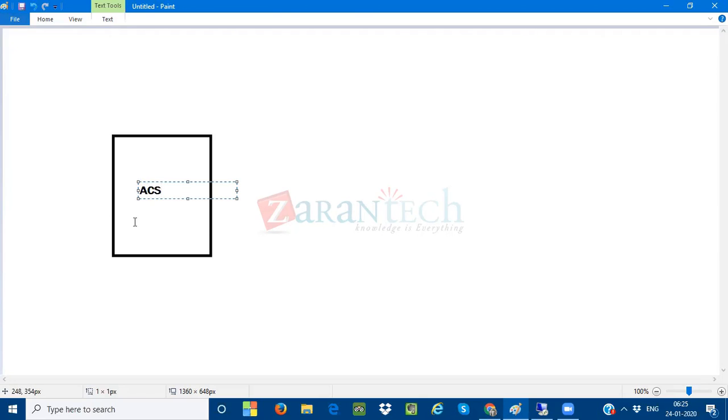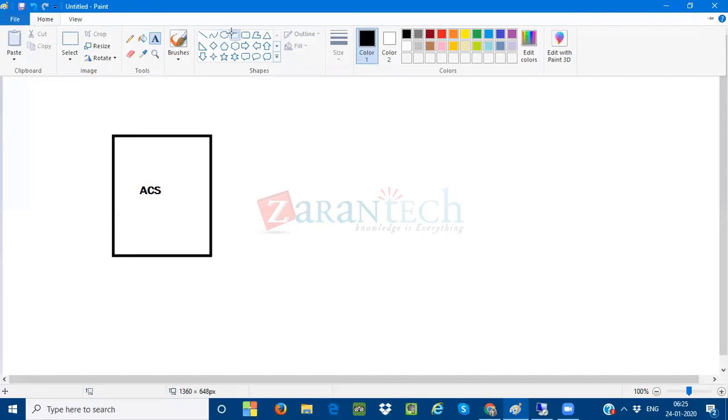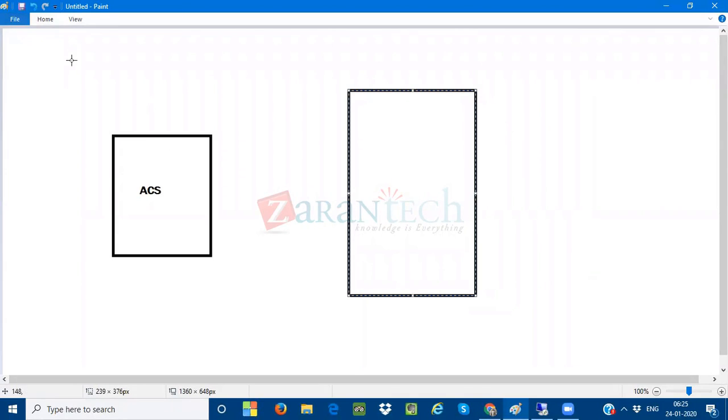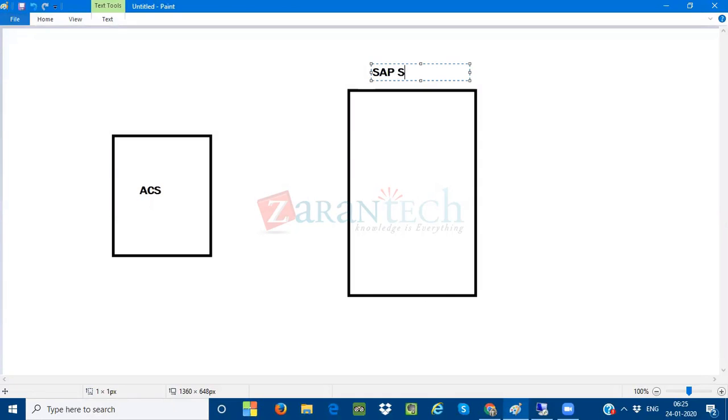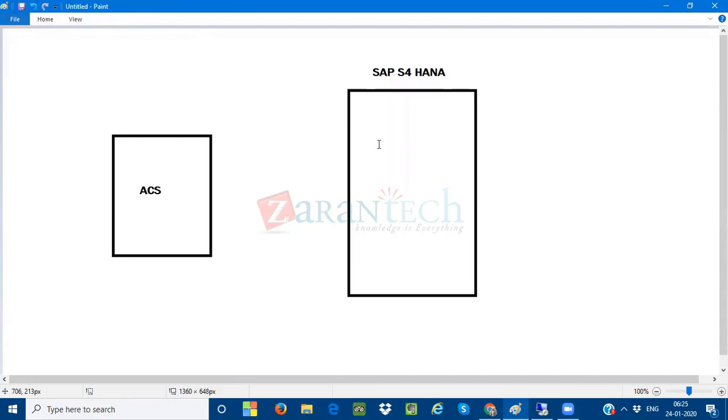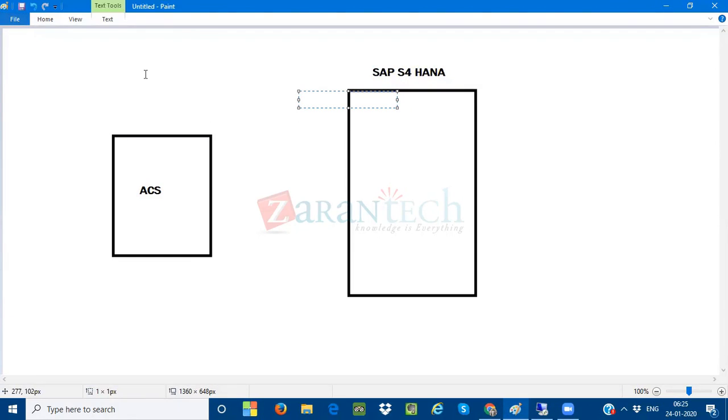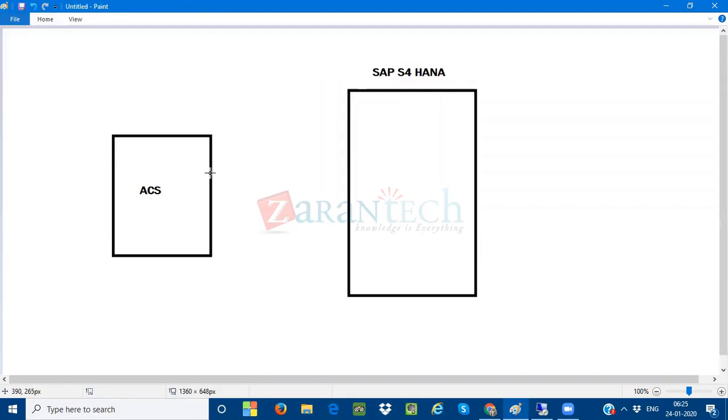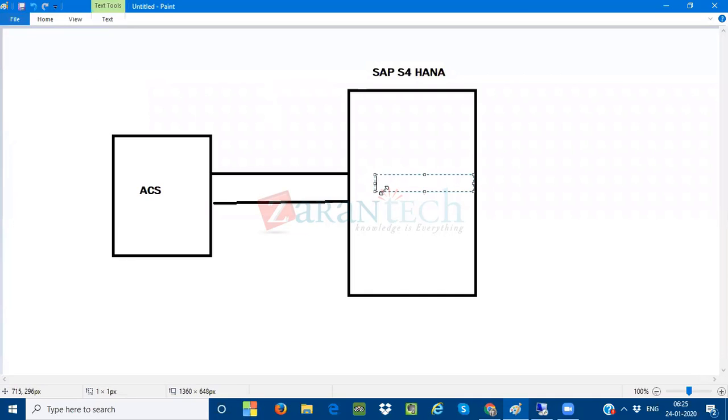Now, the client is using this legacy system and they also have SAP. This is my SAP system. Every 1 hour, a batch job is going to run in the backend. There are some accounting documents, and they will be triggered to my SAP S/4HANA system. Very important: there is an interface between the accounting system and the SAP system. Whatever accounting documents are posted here will be interfaced to SAP S/4HANA, and automatically, through the interface, a document will be created in our system.